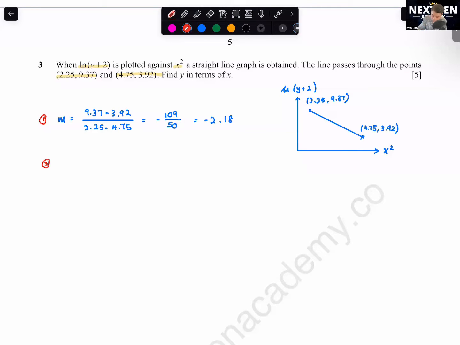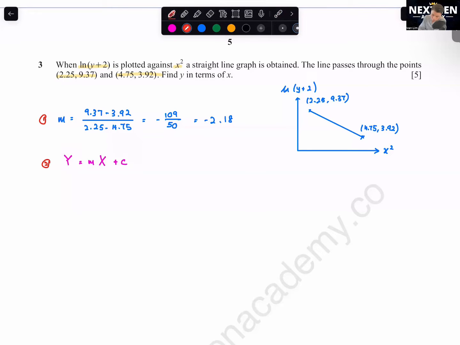When we find c, we substitute into y equals mx plus c first. You select any one of the points, and you also use the gradient that you have found. Okay, a common mistake students do: you all will go and change this x and y to the actual x and y itself. Don't go and do that, because this x and this y are these values itself. It's not small x and small y. So just use any one of the points.